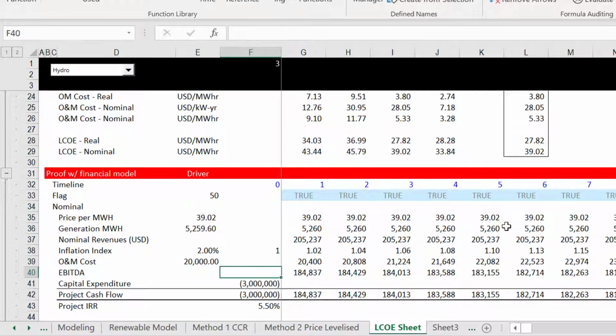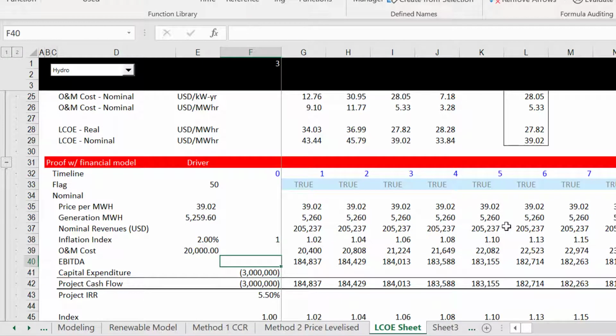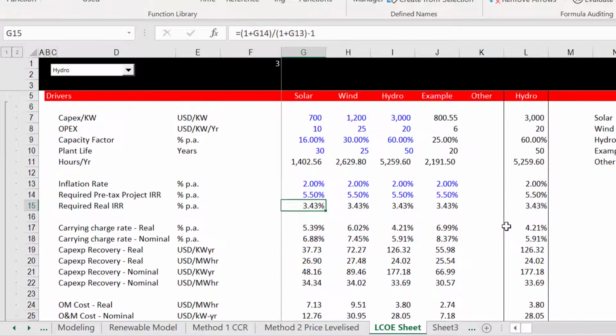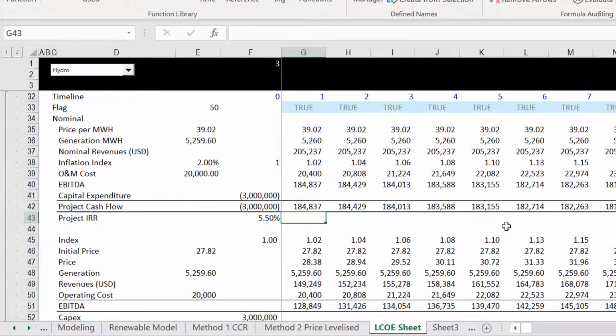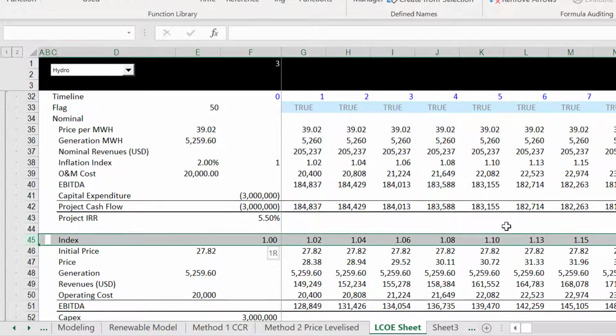Then we'll get our EBITDA, put our capex as our minus, and everything's in a megawatt. So we take a megawatt hour, an O&M cost per megawatt, we inflate it. And the good news is the result is exactly the 5.5. So we've just done a little financial model that proves that this carrying charge system and this inflation of the O&M, they all work. But we can also do it in real terms.